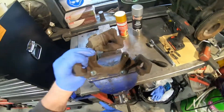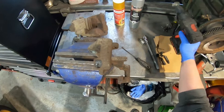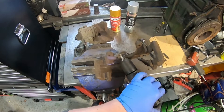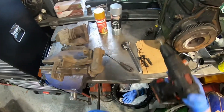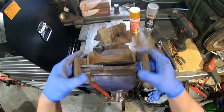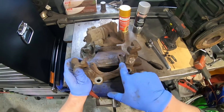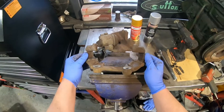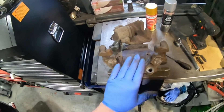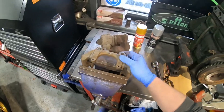Let's start with the carrier — put it in the vise and start wire brushing. That's that side done; I've still got the back to do. You can see the difference, actually — the before and after. There's a build-up of dirt on there. There's still a lot of rust, but once you've primed it, it should be good. Ideally, if you had the time and money, an acid dip or a shot blast would be a better way to go, but for my purposes this is absolutely fine. I'll put it back in the vise to do this side, and then we'll get on with the caliper.